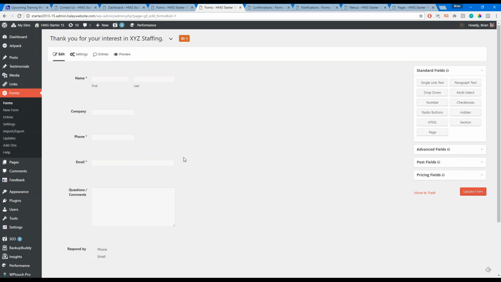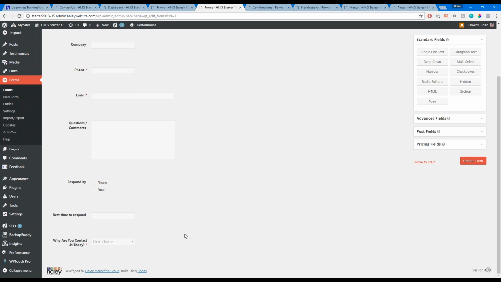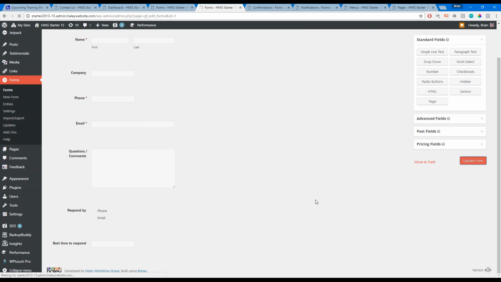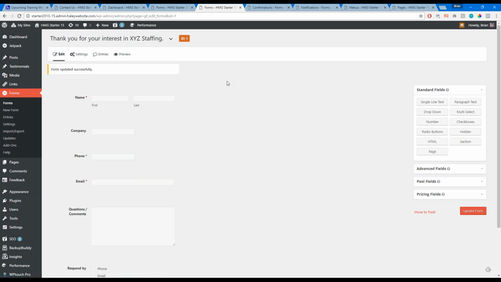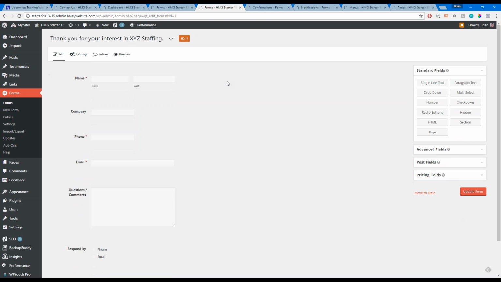Once again, if you don't like that anymore, maybe you've wanted to try it out, but it doesn't work very well for you, you're not getting good responses, you can always unclick it, delete it with the X. It prompts you just to make sure that you're positive. It goes away, and we can update the form again just to show that this is complete and saved on your site. So it's a really great way to make sure that your forms are really meeting your needs as a company and that they're set up quite the way that you want.